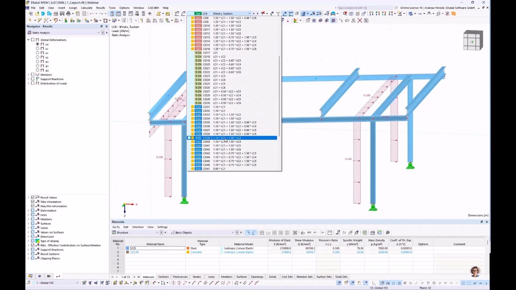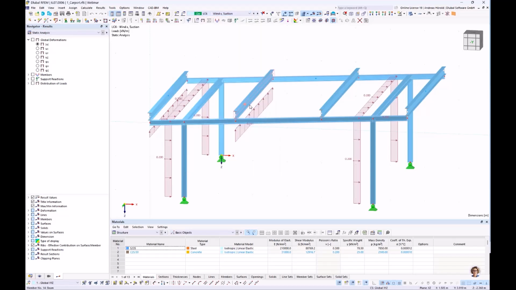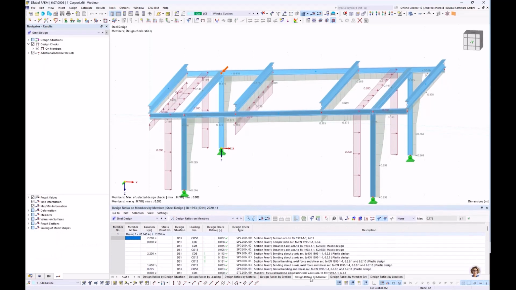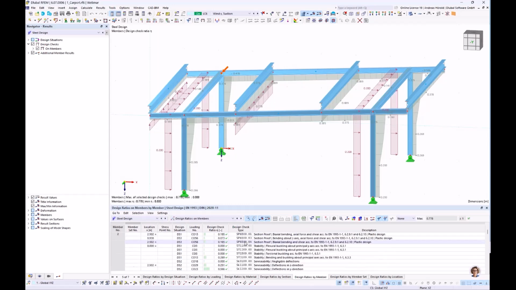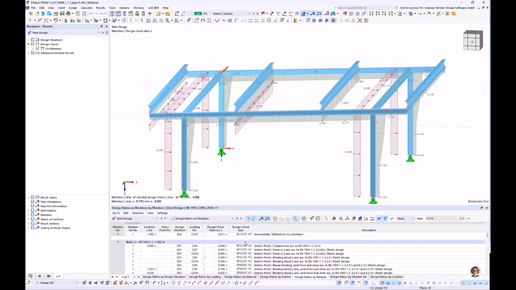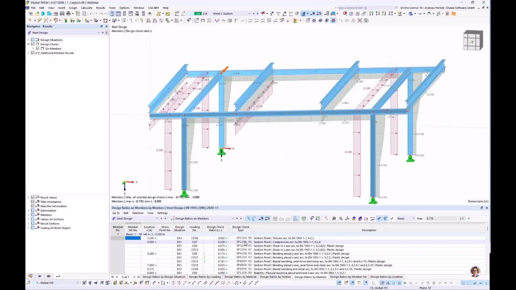Also load combinations for the design of lifting up. So then I did a steel design. Design ratios by members. All designs are fulfilled, with larger and higher design ratios.